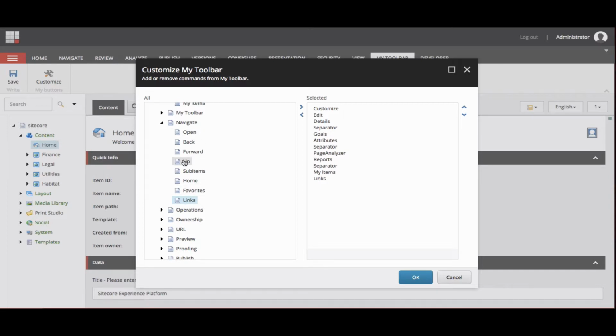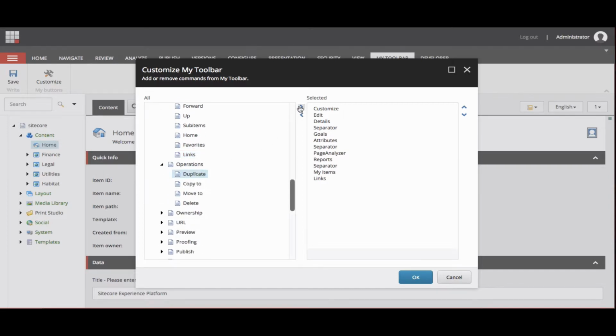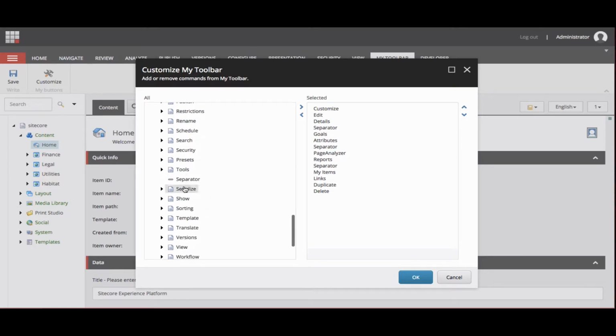And then in my operations folder, I want to have my duplicate and delete. Oops, not two duplicates. Duplicate. So I got my duplicate and my delete. Let's throw another separator in there. Probably should start closing up some of my folders here.